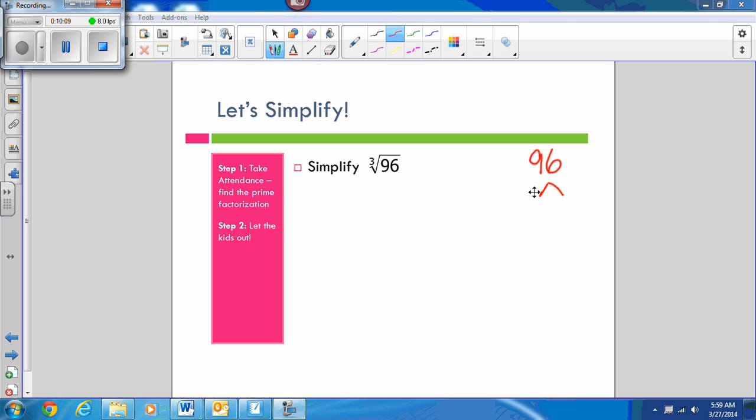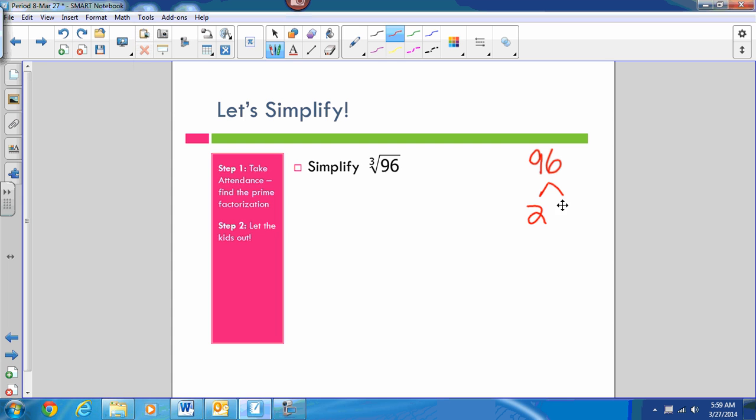All right, so 96 gets broken down into 2 times 48. 2 is prime. 48 is 6 times 8, neither of which are prime. You could have gone 2 times 24. Truthfully, it doesn't matter how you do your prime factorization. Everybody gets the same prime factorization at the end. So if you take a different route than me, just make sure that you get the same answers at the end. So 2 times 4. 4 is 2 times 2.